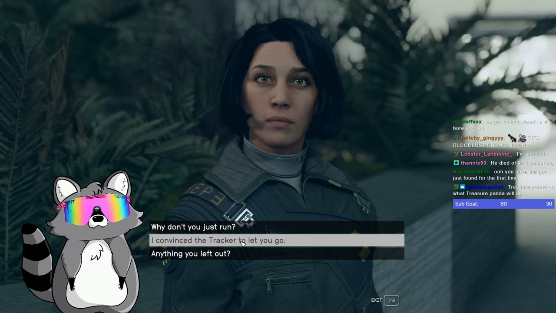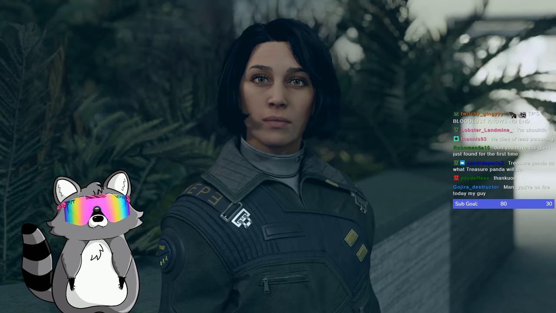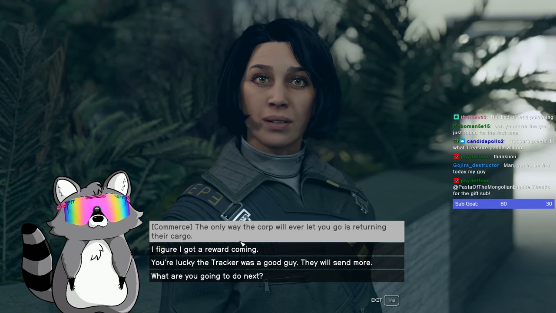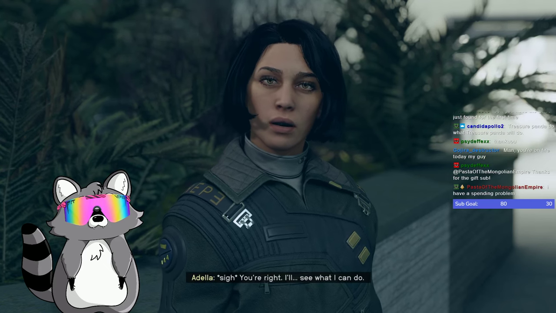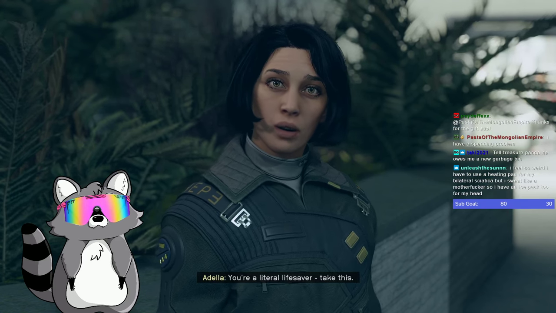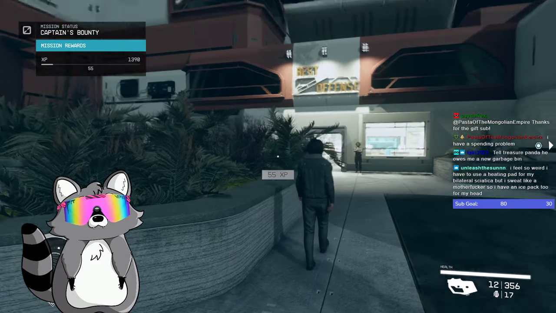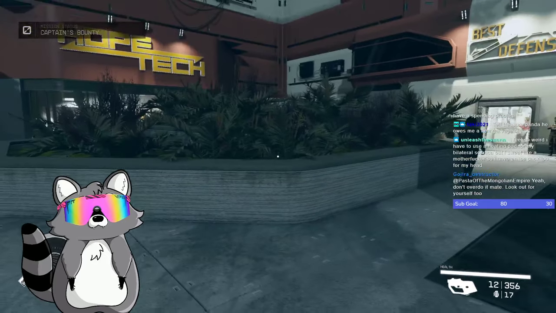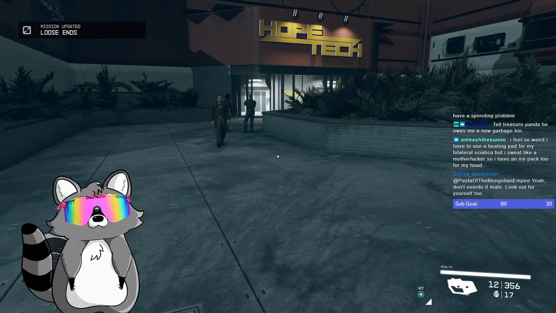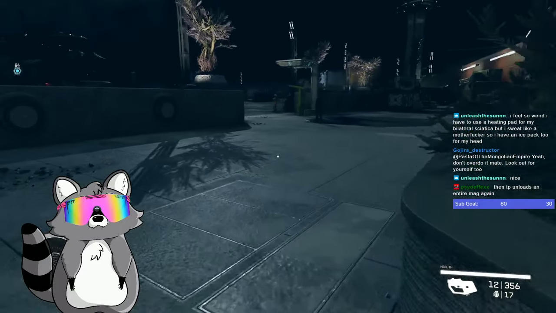Well, I convinced the tracker to let you go. I feel like I can finally breathe again. Thank you. I mean, you know the only way the Corp is gonna let you go is by returning their cargo. You're right. I'll see what I can do. You're a literal lifesaver. We did it! Nice work, Treasure Panda. Well, I guess all's well that ends well? I guess?